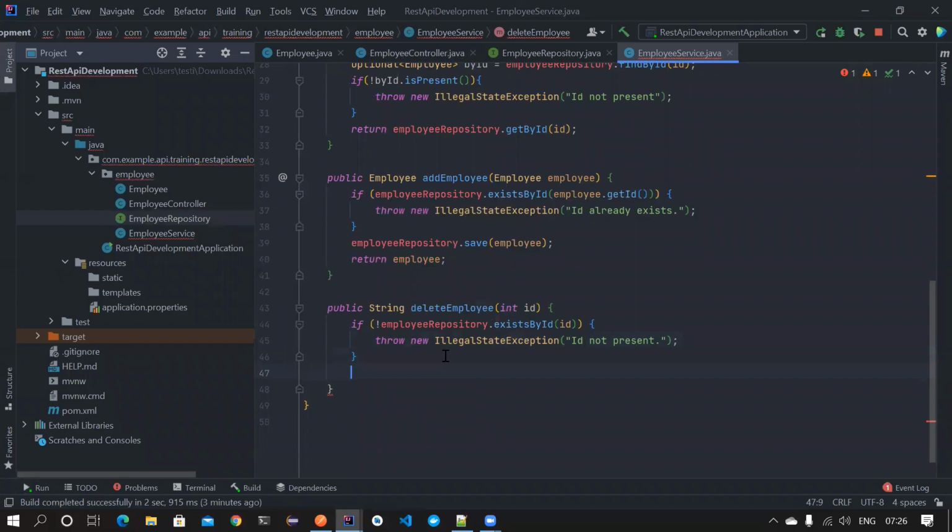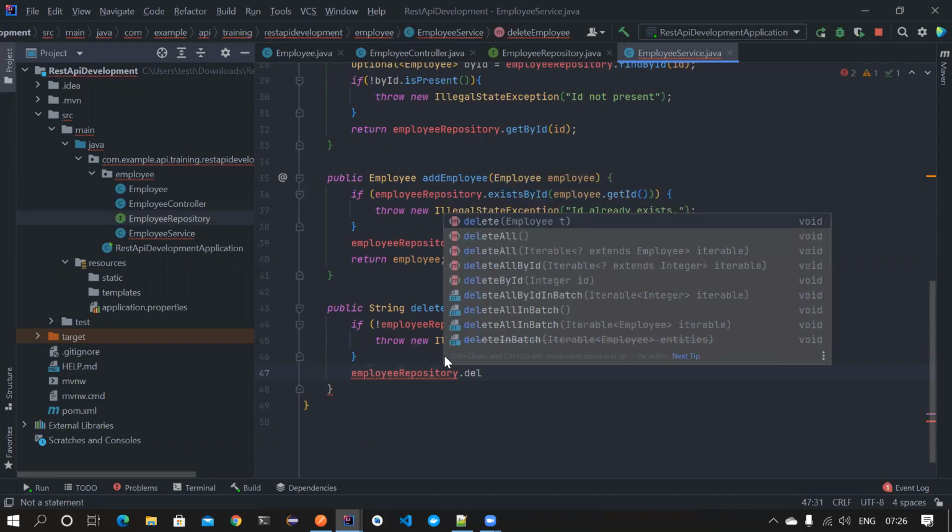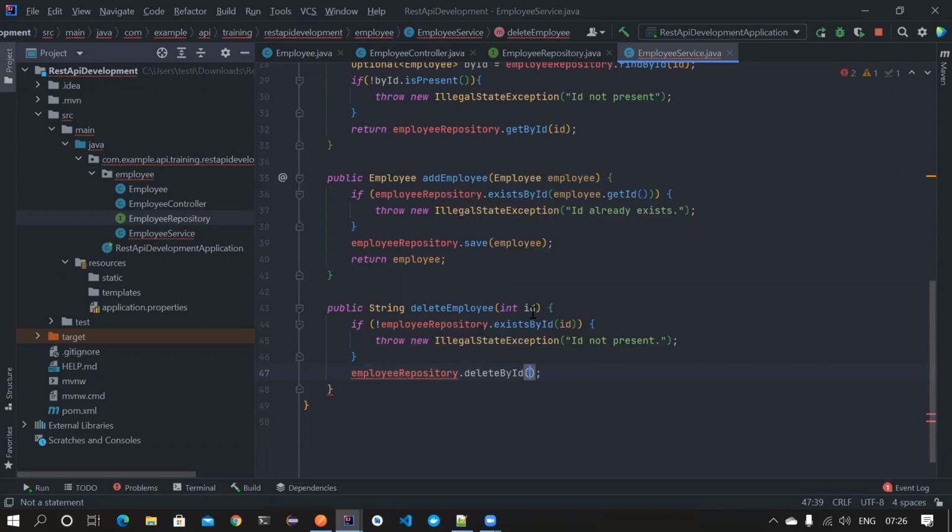Then if that is not satisfied, I have the ID there. So I'll delete that particular ID, delete by ID and the ID, right? That's it. Once it's done, I want to return basically some string. Something like this. Now this is also implemented.